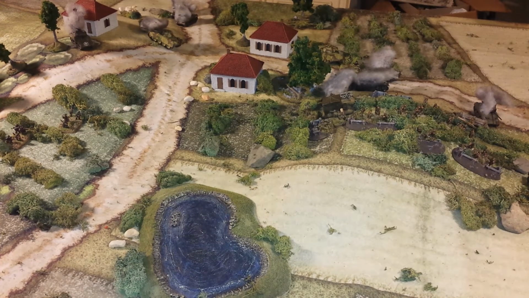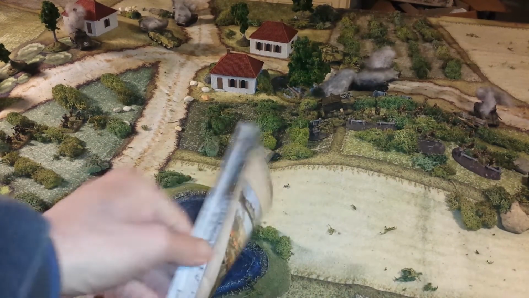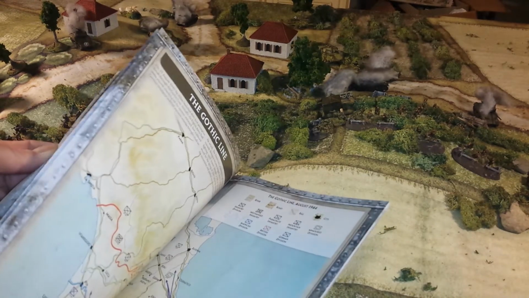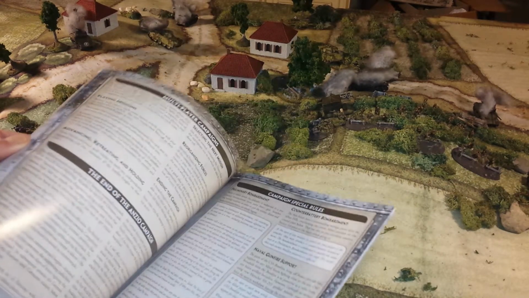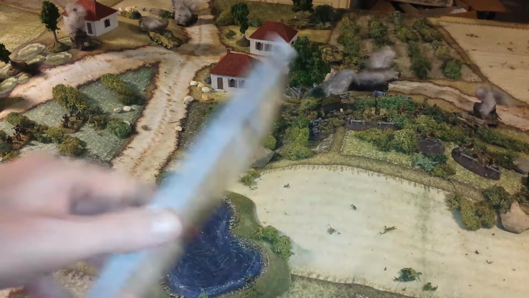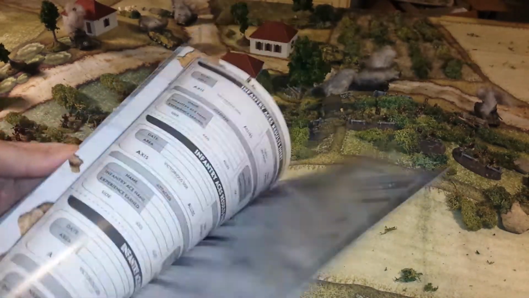Other than that, I did manage to get some new material here. Battles in Italy. Little $8 book. It's really well worth it. It's got a couple campaigns, tons of scenarios in it. It's kind of in line with the Battles in Normandy book, the little softback book that Battlefront puts out. If you have any interest in the campaigns in Italy, pick this up.